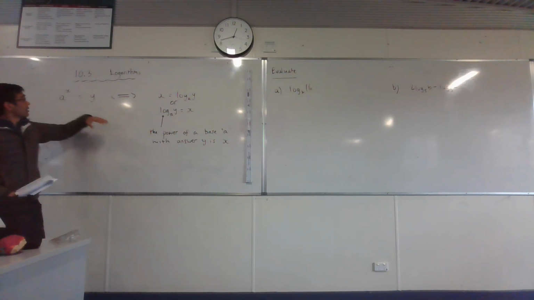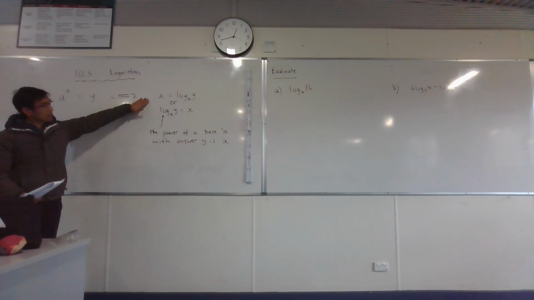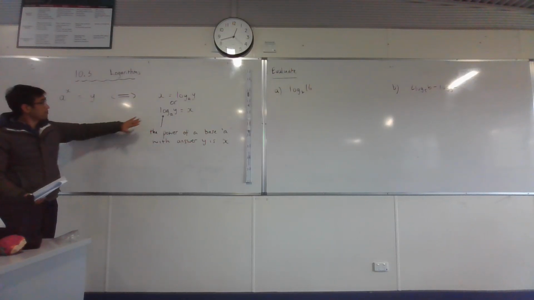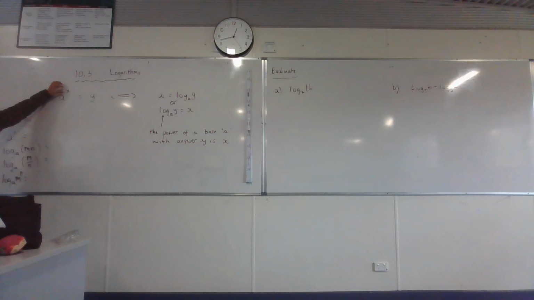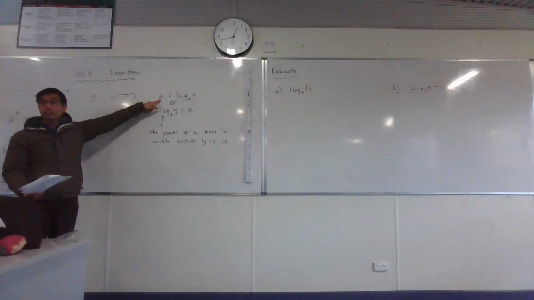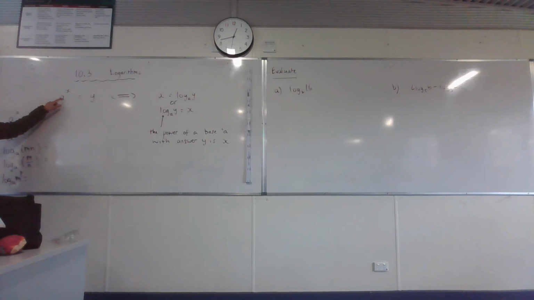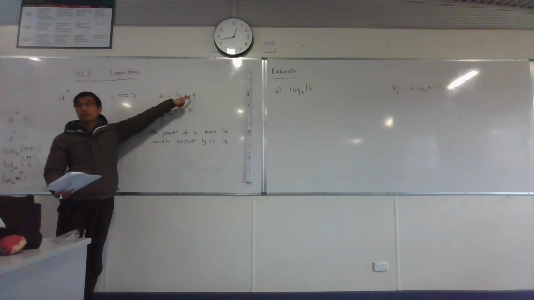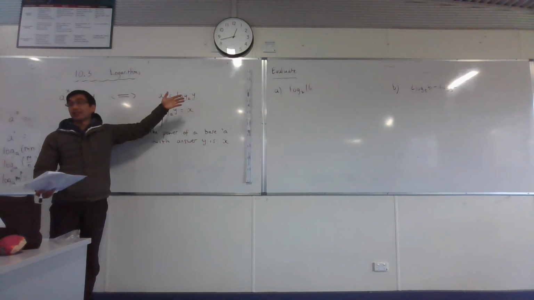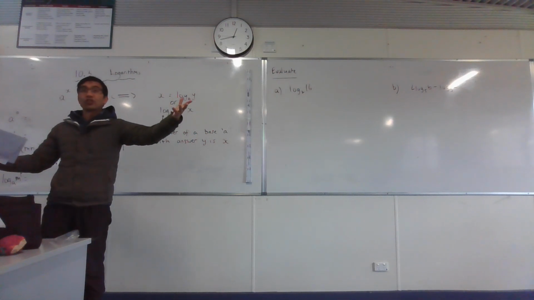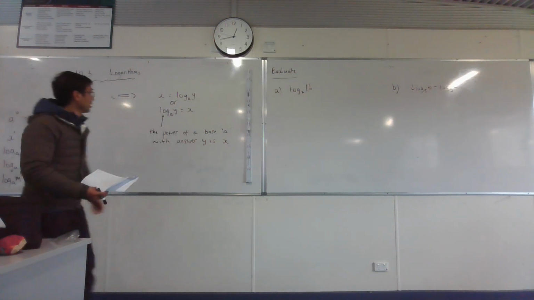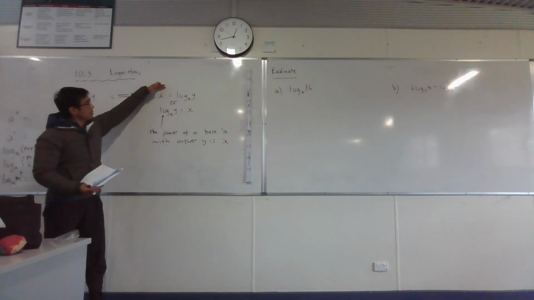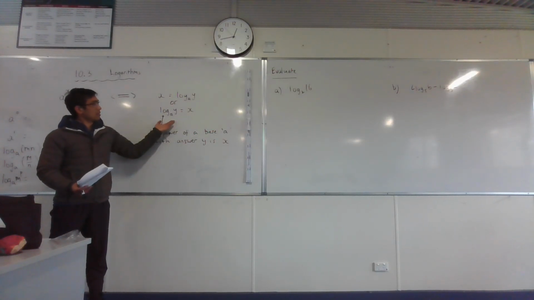So in the same way, this can be written like this or this. And what do I mean by that? If I have the power here, I can bring it down to make it the subject. And the base here on the A gets pushed over as the base of our answer over there. So it's literally like under a log, under the base, like a tree log if it's lying down. You can think of it that way. And we can also flip it so it's this way here.